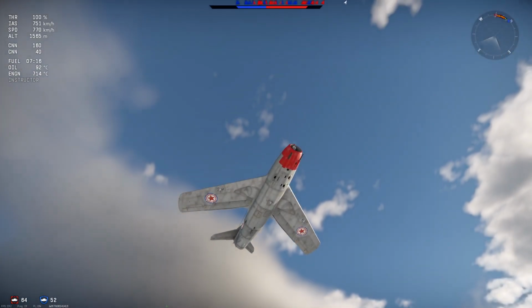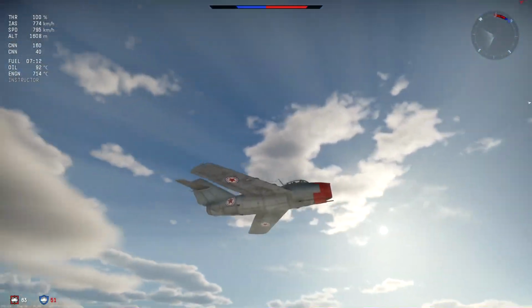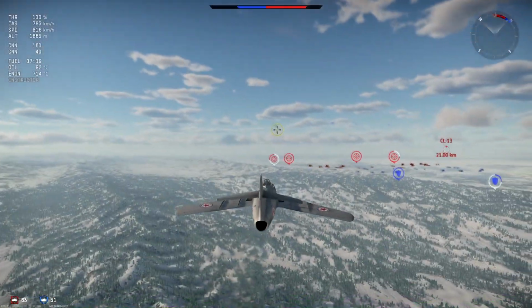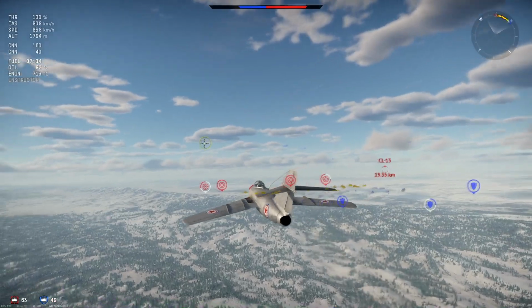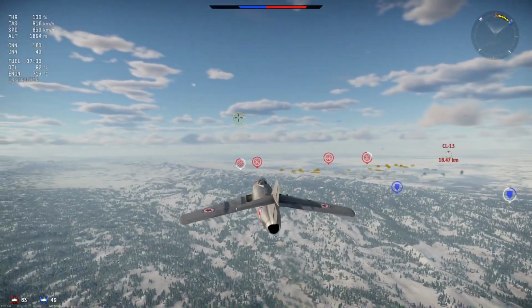And you really have to get in close and personal. That's why I also call this plane a brawler. They like to be close and in your face, and that's nice. This version does have some bombs and rockets that you can equip. You do weigh it down with that, of course, so you cannot play that normally. You can go ground pounding in it.